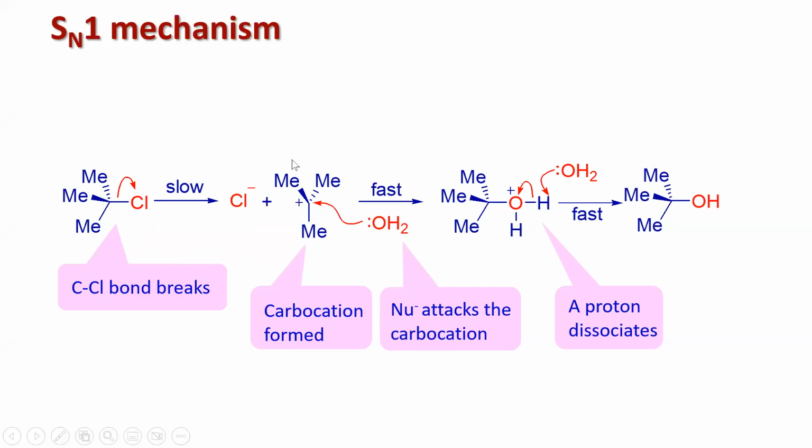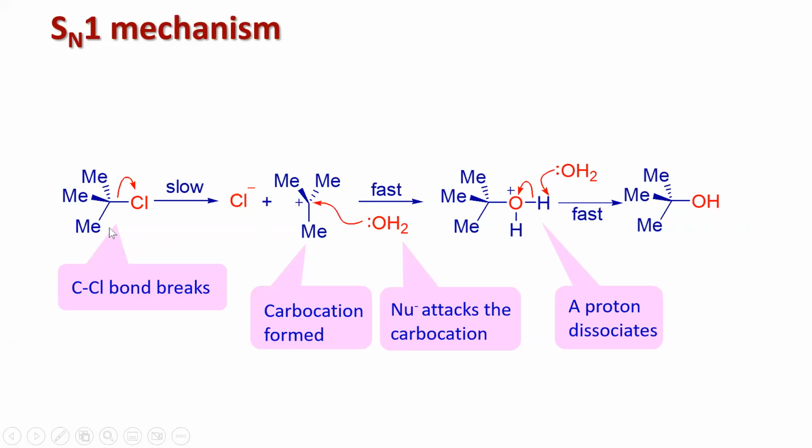And once the carbocation is formed, the nucleophile quickly attacks. The nucleophile is attacking the carbonium ion, and it is a fast reaction. And step by step, if you write the mechanism, what is happening is now OH2 gets attached to this one, and since this oxygen is positively charged, this bond donates electrons, and hydrogen is removed as hydrogen plus, right? So the final product is this, right?